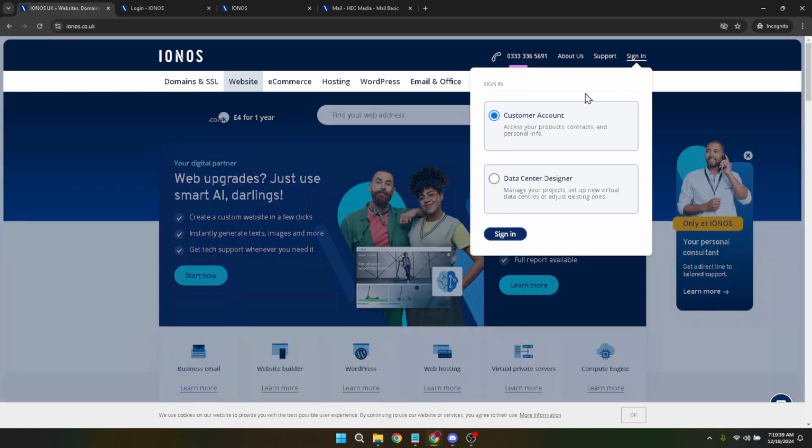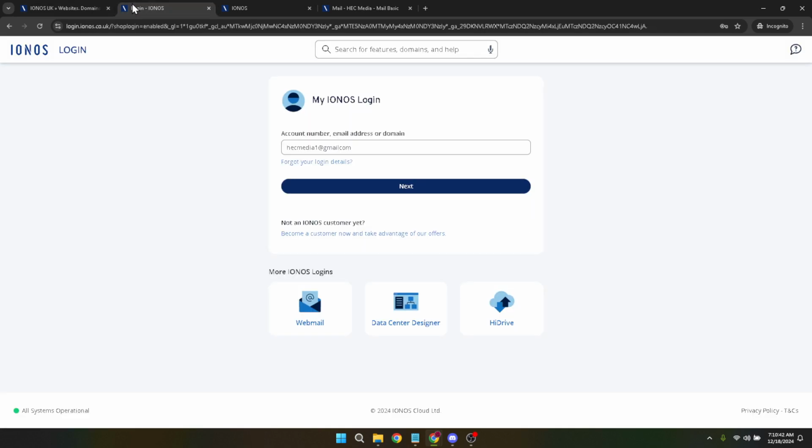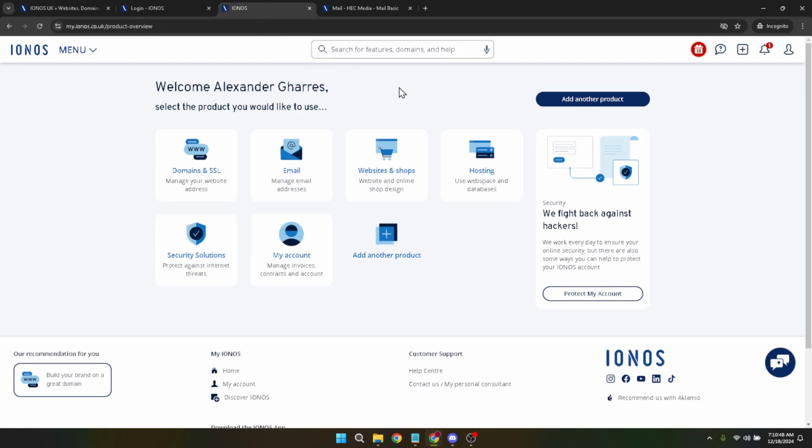When you've reached the login page, you're going to need to enter your webmail email address. Do this carefully to avoid any errors that could prevent you from logging in successfully. After inputting your email, click on the Next button to move forward. At this stage, there's an important redirection that takes place. You'll be brought over to the webmail page, and it's key not to be surprised or confused by this.